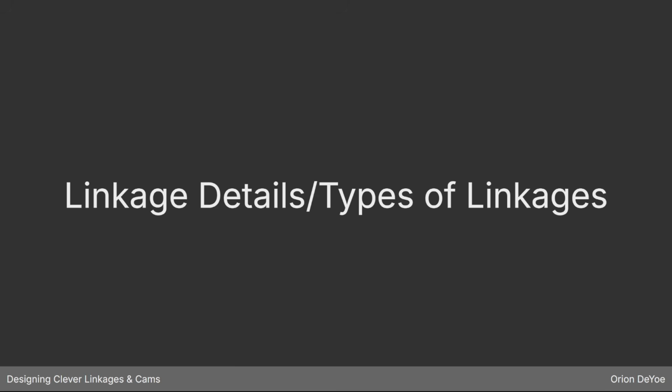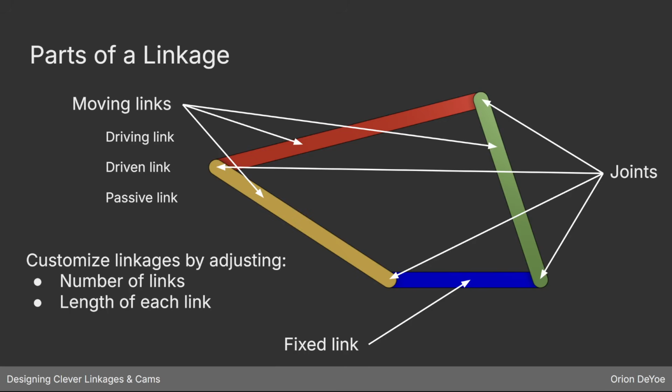All right, so we're going to talk about some more specific information about linkages here. We're talking about the parts of a linkage. So we mentioned the links and the pivoting joints. I'm trying to use these examples in a lot of my images and animations throughout the slide, and I tried to color code them, where the fixed link is the link that doesn't move, the reference point of the linkage. And I've color coded most of those blue.